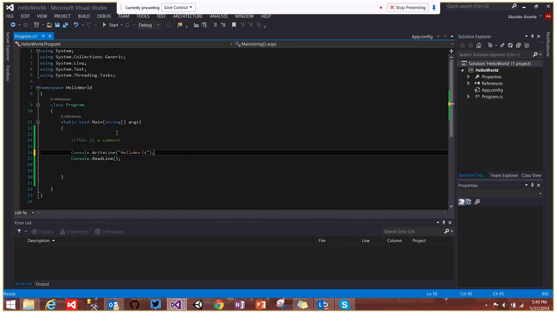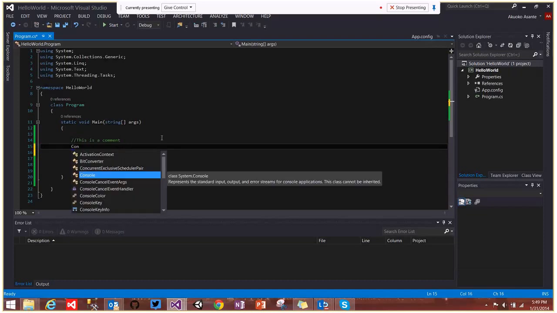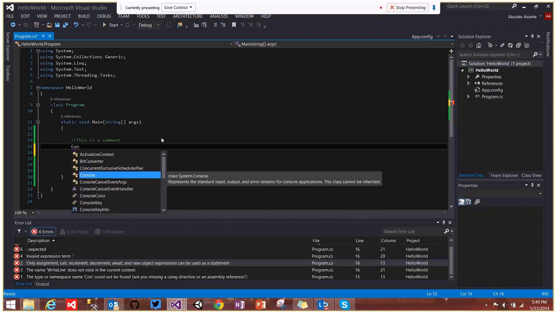Another cool feature of Visual Studio is IntelliSense. Take a look at this. If I start writing console, you realize that it judges what I've already written and provides a list of possible things that I want to write.